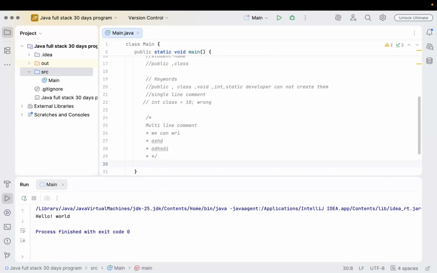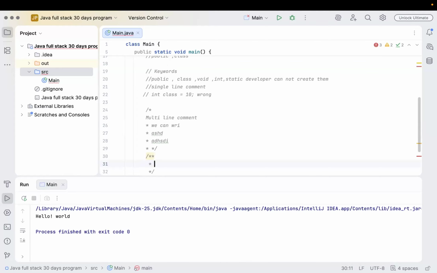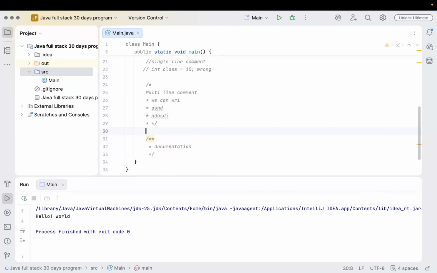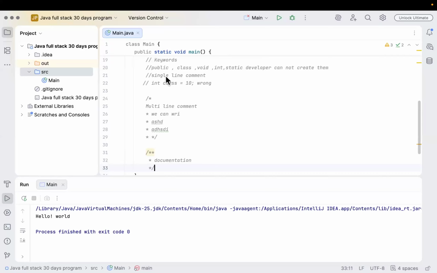In Java, you can also write a documentation comment. It is similar to the multi-line comment, but for documentation Java prefers this convention. Correct? So is this clear? How we comment in our Java program?